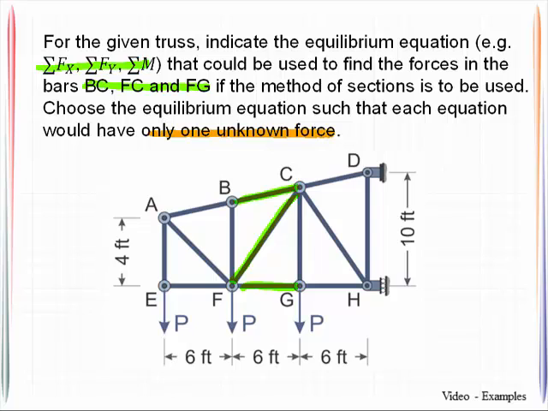We know that with the members where they are that we would need to make a cut right here. It will also be helpful to identify the slope of these members here, so looking at the dimensions we can see that for a rise of two we would get a run of six.